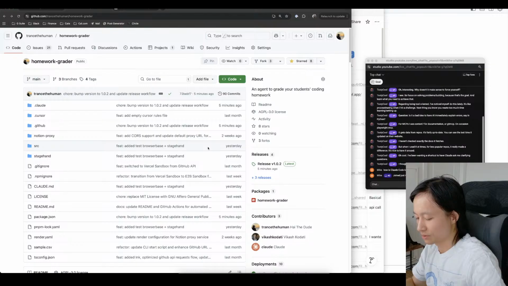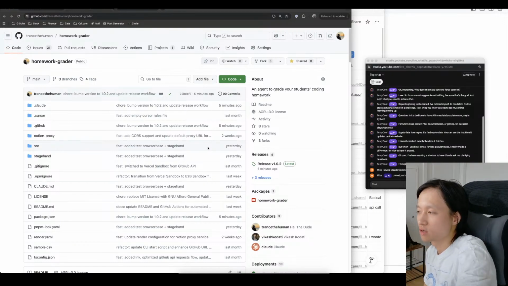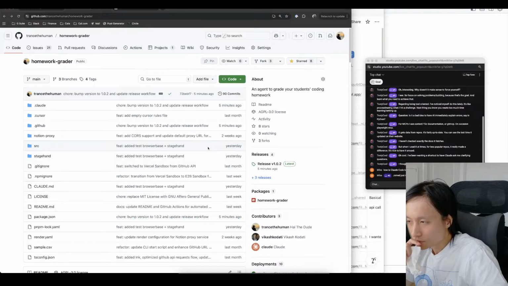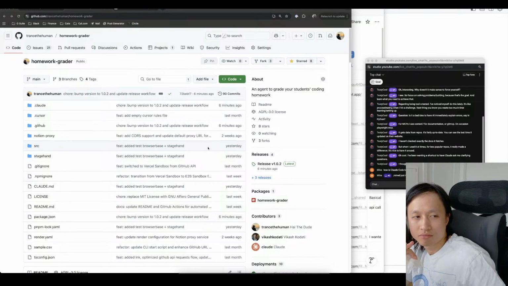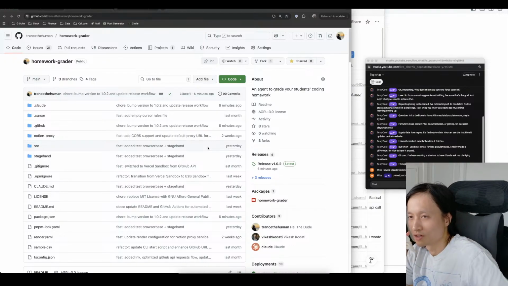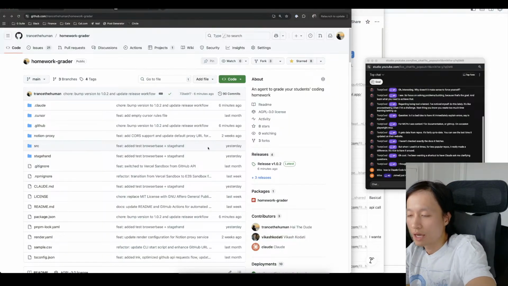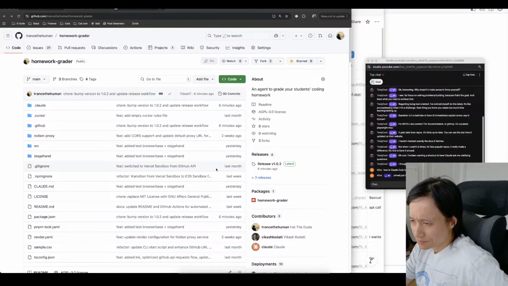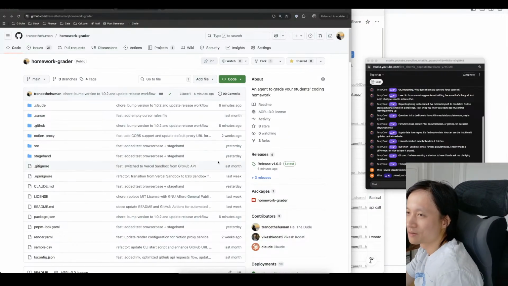Stagehand was able to navigate to a website and click around, but we couldn't do extraction, aka getting information out of the website, because there's an incompatibility between Zod 3, which is what Stagehand uses, and Zod 4, which is the most up to date right now and is what I use in my code base. So we had to get rid of the extraction test. But stick around and you'll see exactly what I mean. I'll show you how the browser works and stuff like that as well.